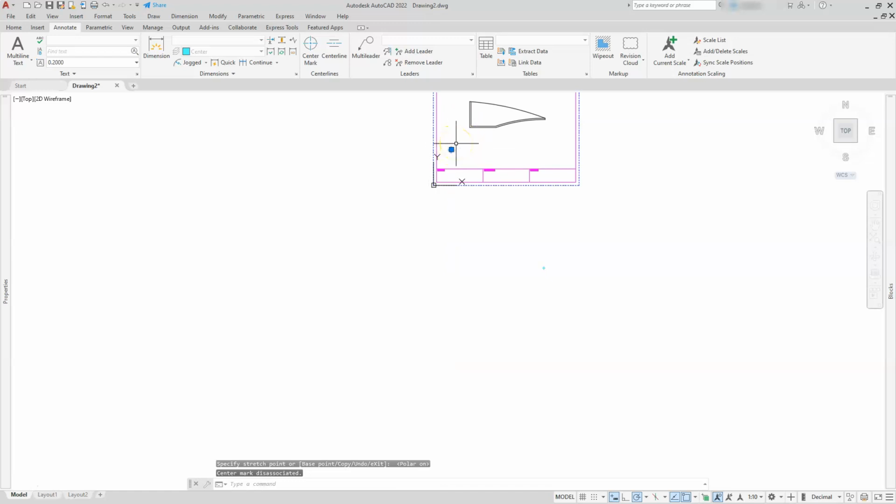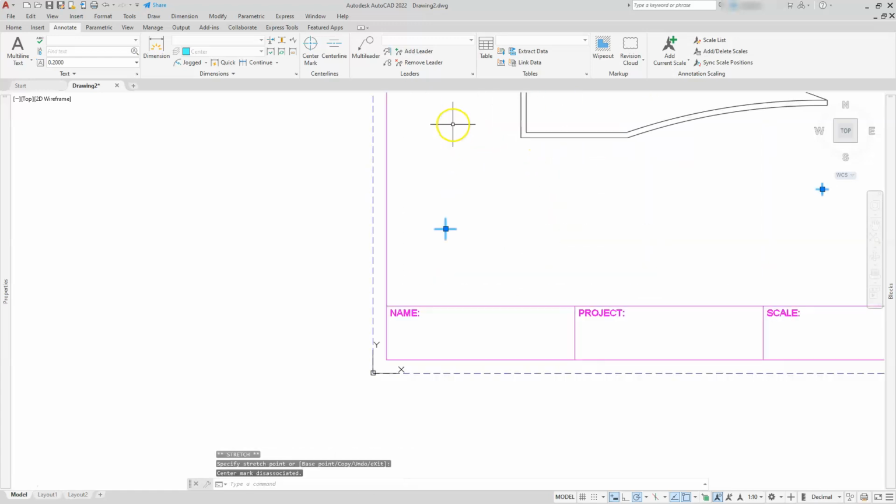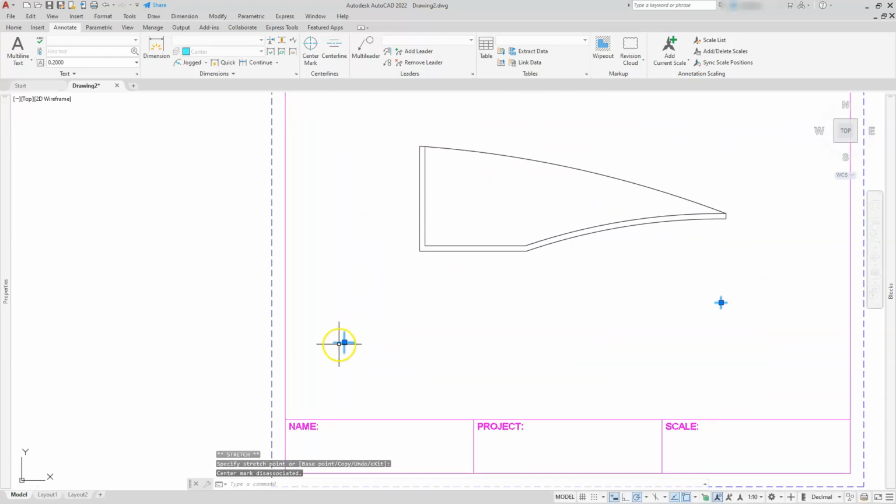Now, it doesn't have to be anything exact or exact number off of it. Remember that we are just kind of putting it in an approximate location, so long as it fits on our drawing. And there's my other one, and I'll do the exact same with this one. I'm just going to stretch it somewhere up around here. Okay, so now I have my two center marks located. Let's go ahead and do our jog dimensions on both of those.